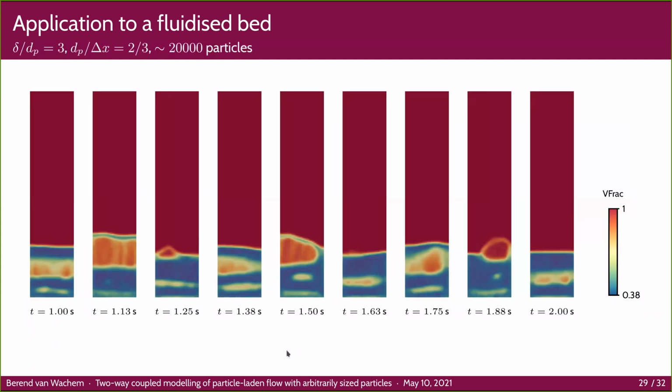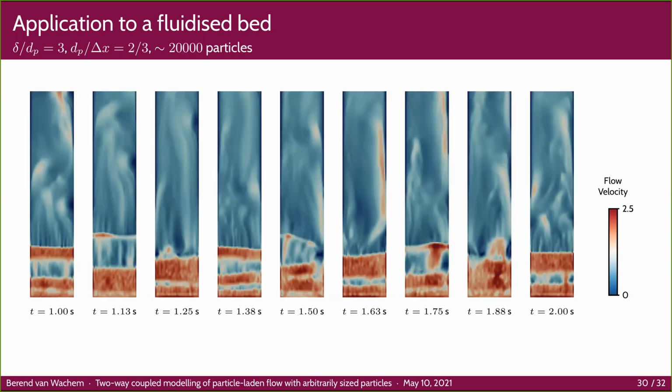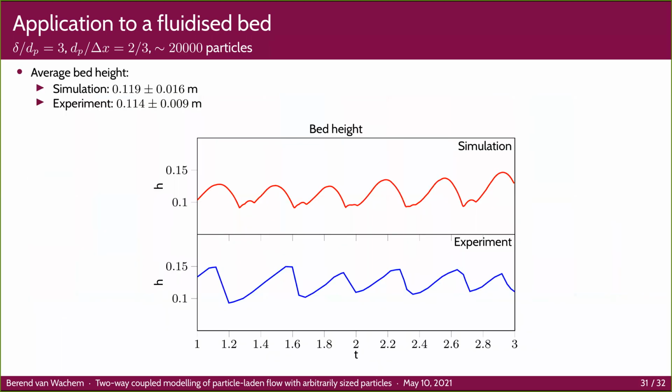So what we get in the simulation, I'm just going to show you some snapshots. This is very recent work. We haven't analyzed it in detail, but you can see we can get a very high resolution of the fluid phase. We can get a resolution which is close to a fully resolved particle simulation, but at a fraction of the cost. These are simulations which I can run on my desktop computer rather than having them run for weeks on a supercomputer, but they get results which are hopefully of a very similar accuracy. Here you can see the fluid flow velocity, and again you see features at the range of the individual particle diameters, even for a standard Euler-Lagrange particle tracking code.